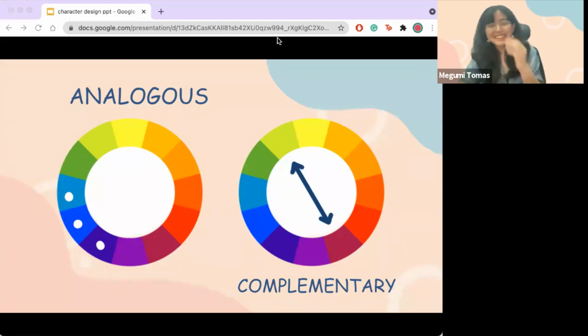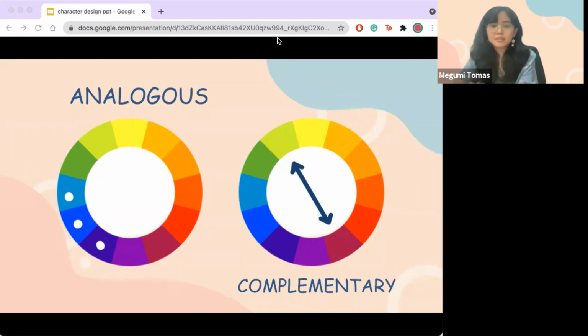That's one example of an analogous color scheme. And when you're using analogous color schemes, those tend to demonstrate harmony. Unlike complementary colors that show contrast, which tend to be across from each other. So an example would be red and green, blue and orange, purple and yellow.